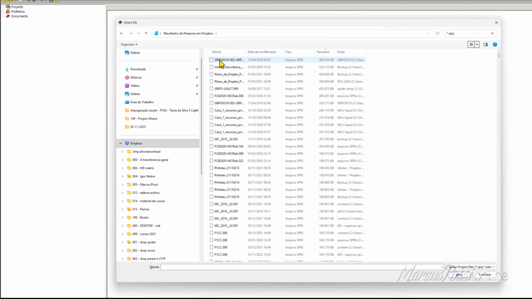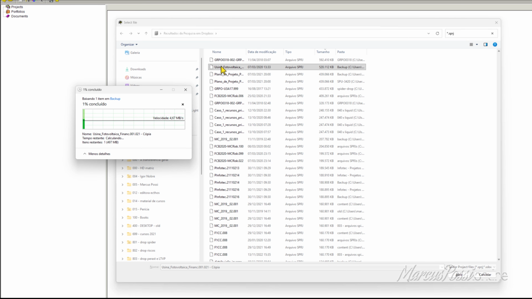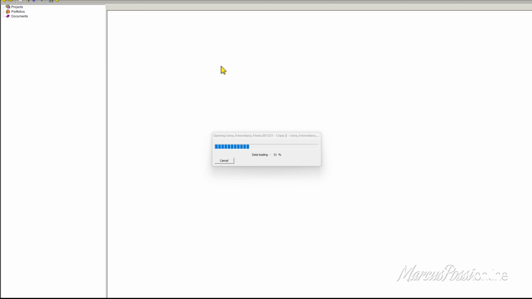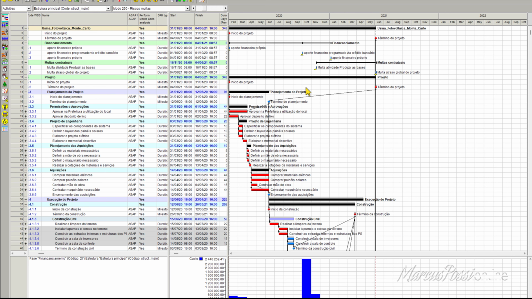I have ordered this here, this one. All my data is in Dropbox. Okay. I open my file from Windows Explorer window.